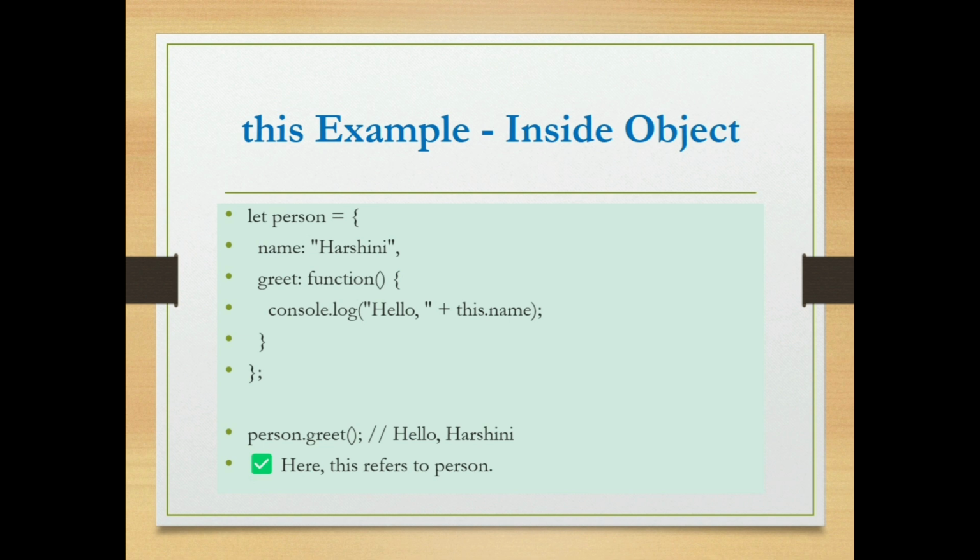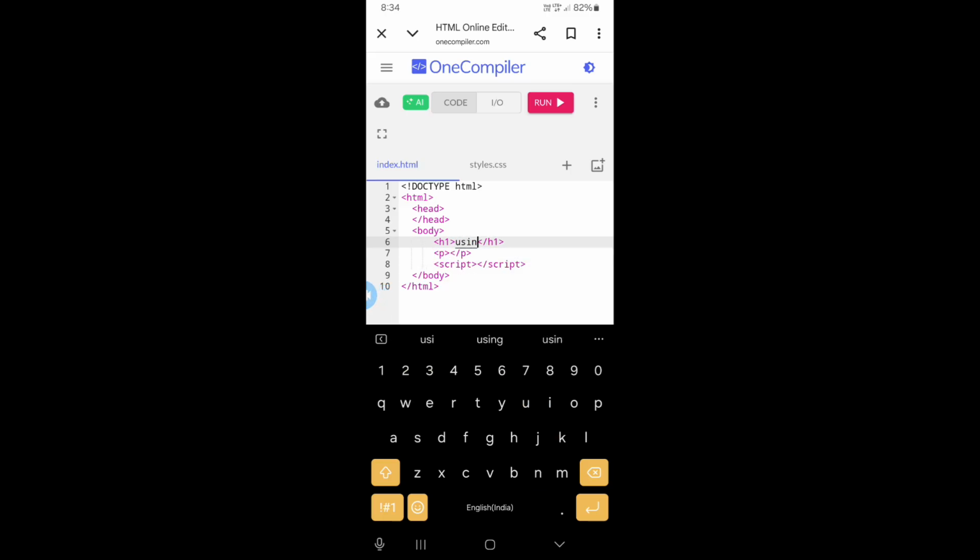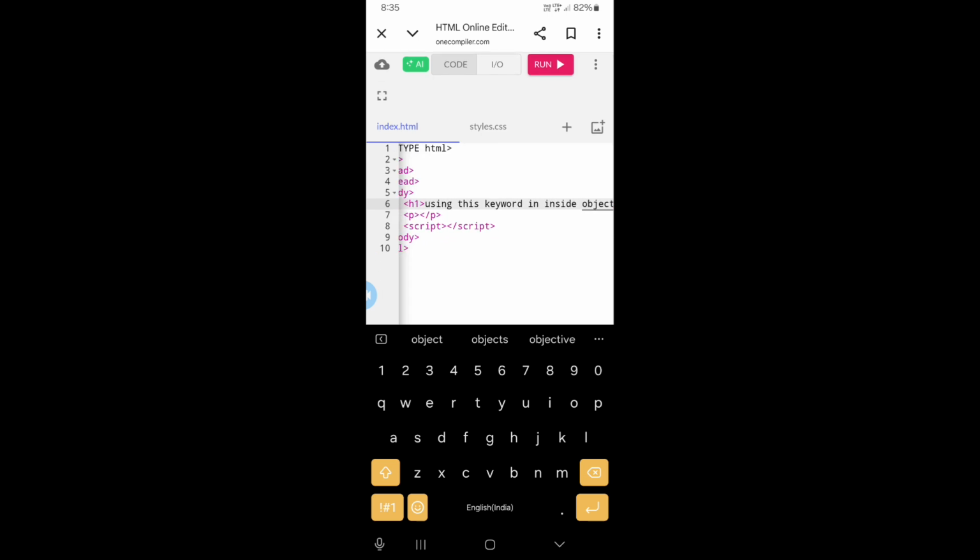Next we will see the execution part. Here I am taking a heading as using this keyword inside object. Then inside the script tag I am adding the script.